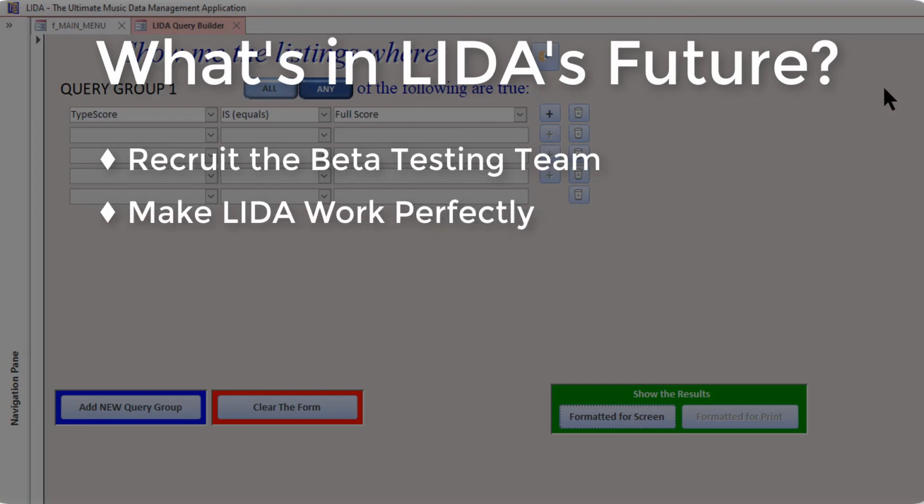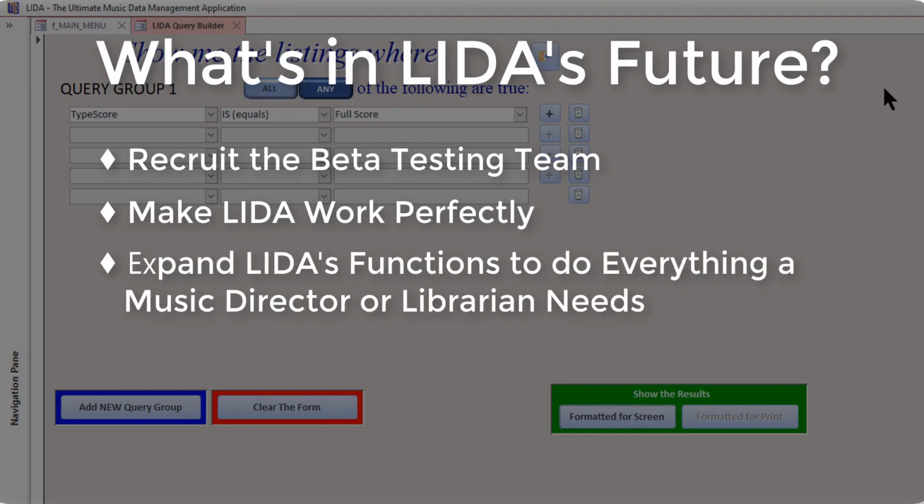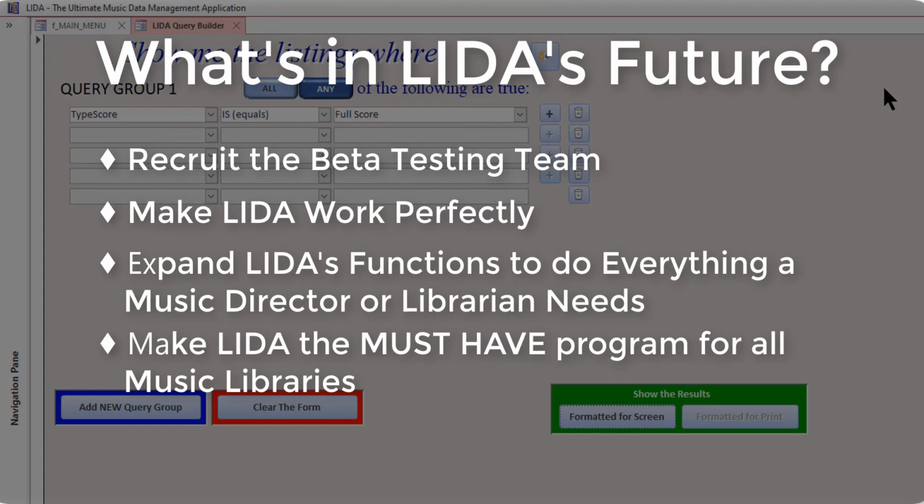This means timely and accurate bug reports, if any, and the user experience feedback. Third, we want to expand the capabilities of LIDA so it eventually does anything and everything a music director or a music librarian could want it to do. Finally, we hope to make it so good, LIDA will become the must-have application for all music libraries and librarians.